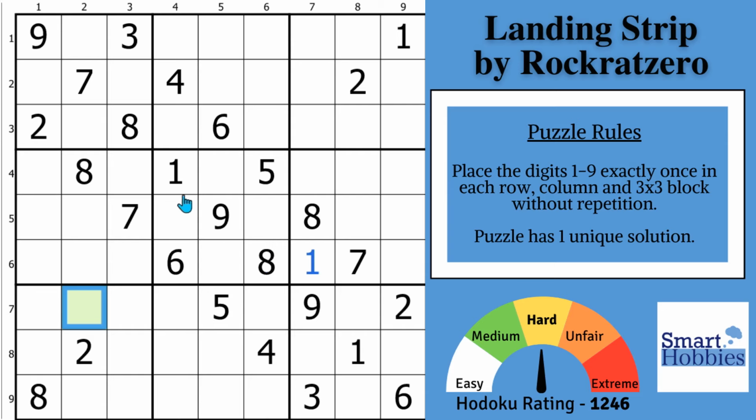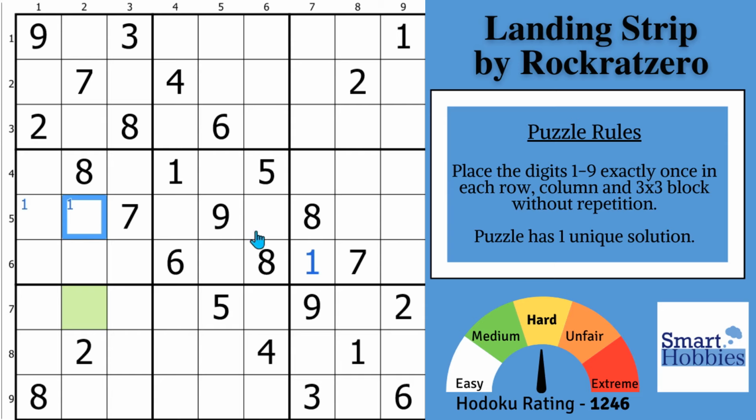Let's look in block 4. You have a 1 cutting across row 4, and we solved the 1 in row 6. There's only 2 possibilities for a 1 in block 4. So I'm going to mark that using Snyder notation. Anytime in a 3x3 block you have 2 possibilities for a candidate, you mark it, in case we solve one of these cells, you can solve the other right away. And it tells us where the restrictions are in the puzzle.